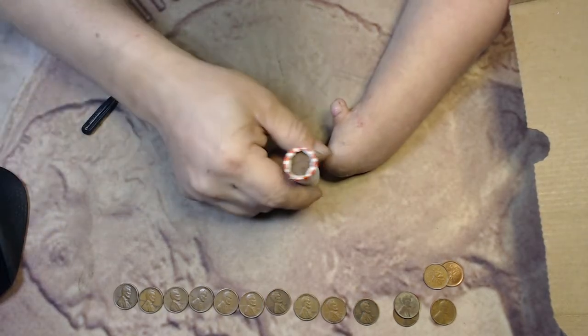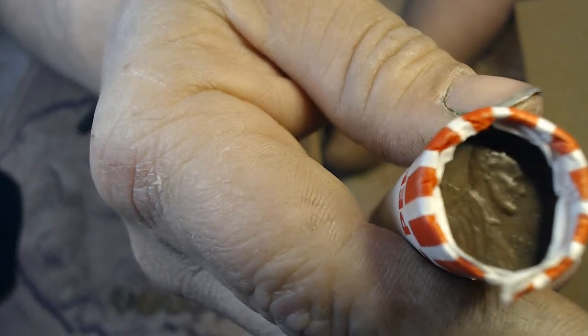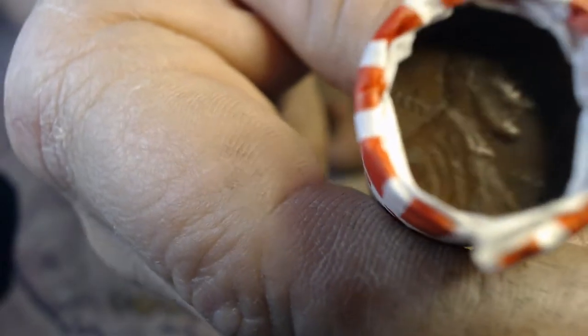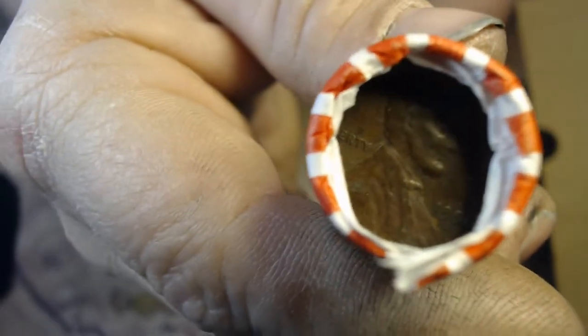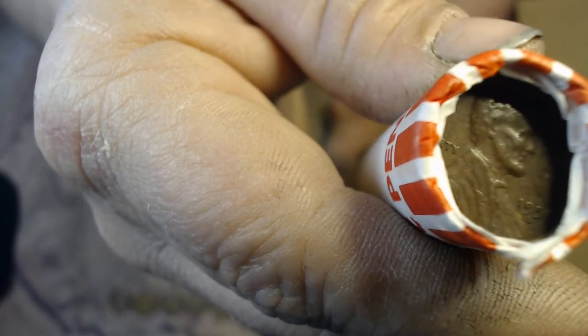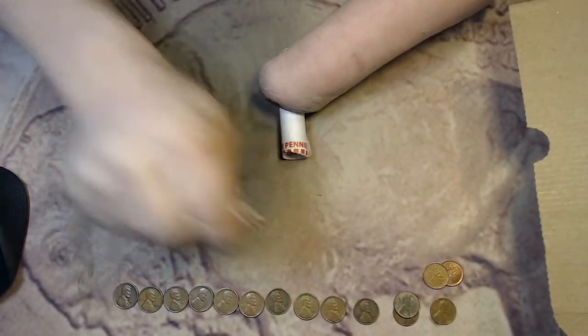Roll 27 is right here in my hand. And I don't know if I can get you guys to see this. It's a 1956 ender. You can see the 1950 if the 6 is shadowed. Yeah, a little bit. We'll open this one up live, just because it's an ender. Come on now.